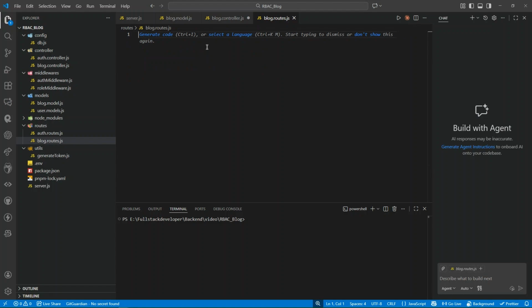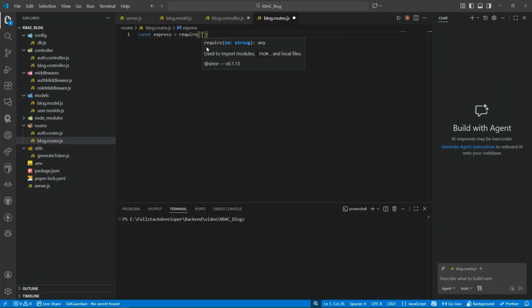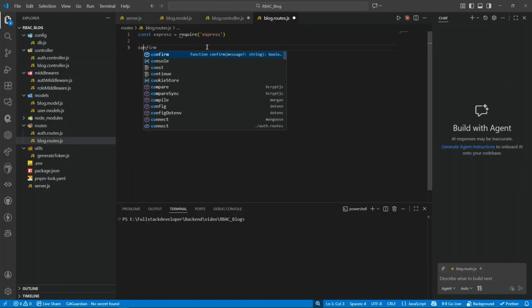In the router, we need to set up some things like const express equals require express, and we need a router.